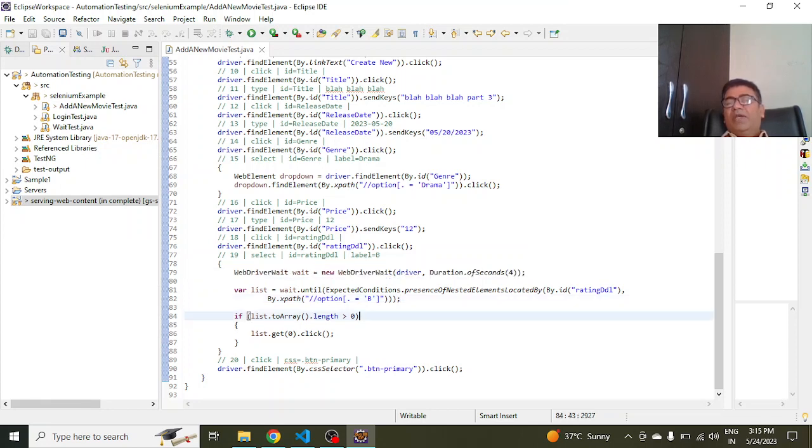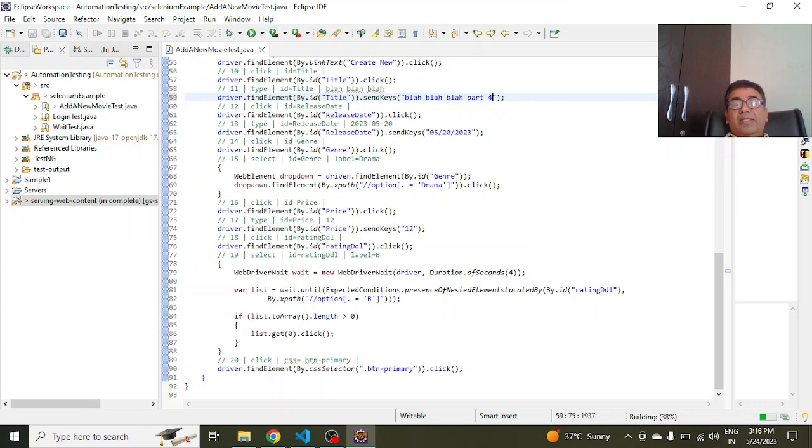So I'm just giving an arbitrary value of 4. Your value will differ depending on the API you call in your dropdown to populate your dropdown options. And then finally I'm clicking on that option, which is B. I'm selecting B from the list of A, B, C, and this is how I click the option. And then I click on the primary button to save it. So this is how it works.